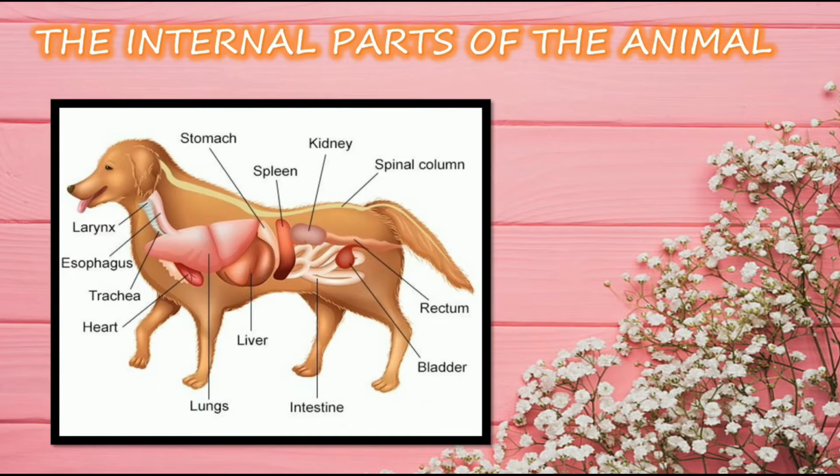Next comes spinal column. It is used to convey information to the brain and receive orders like to move, to sense and for urination. Next comes rectum. It is used to transmit feces from the rectum to the external environment. That is, the rectum is used to let out the waste from the body which is secreted after the digestion of food.